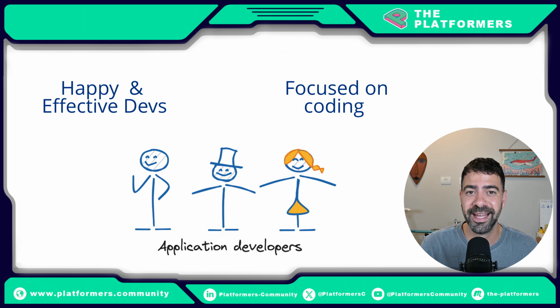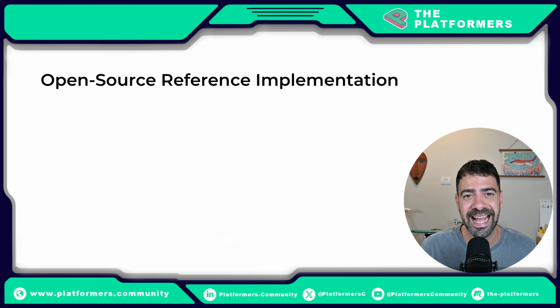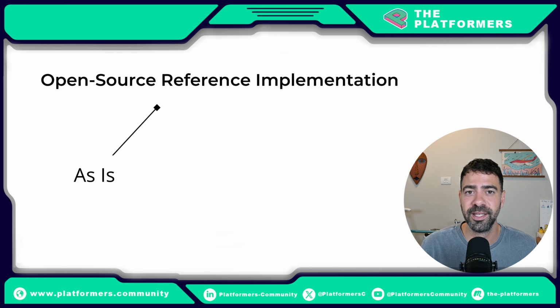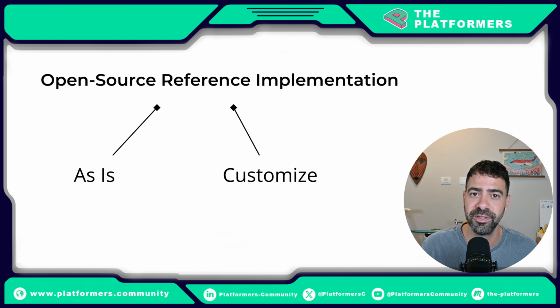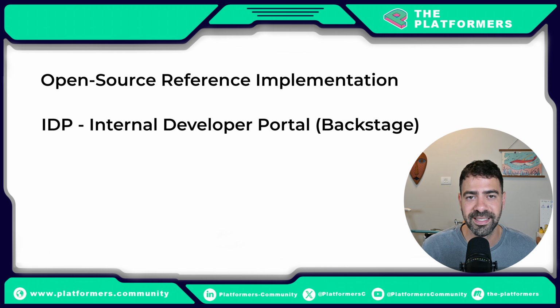Let's break it down and understand a little bit better what OPA means. Let's start step by step. The first thing is that it's an open source reference implementation or a suggested solution. So you can take it as is, you can use it and deploy it out of the box. You can also adjust it and change it based on your use case. So it's a really flexible solution, and what we want and encourage you is actually to change it and fit it to your needs.